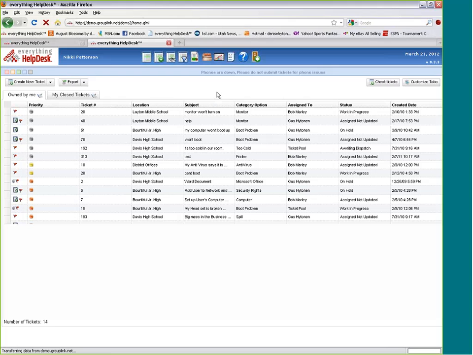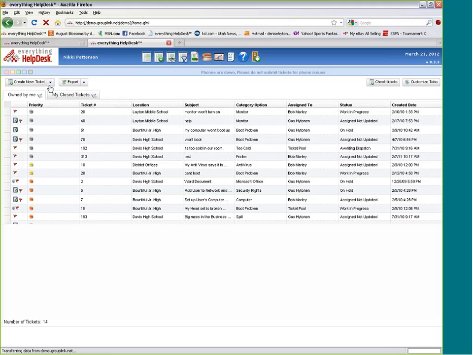You'll notice the text across the top there. Phones are down. Please do not submit tickets for phones. A lot of times when you allow a user to go in and submit tickets to the help desk, you want to notify them, send them some alerts. The phones are down, that's a great example, right? Don't submit tickets for phones. The last thing you want are 40 tickets for a phone issue that you already know about. It would take you like 5-10 seconds to go in and change that, but like I said, great for alerts there for the user.